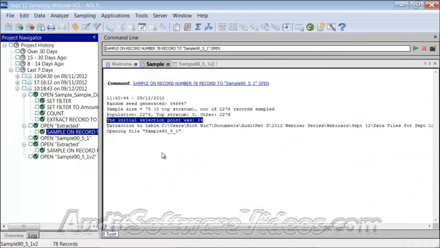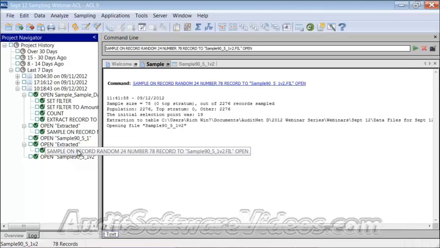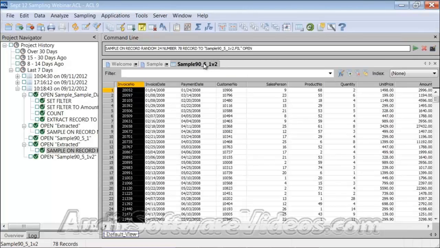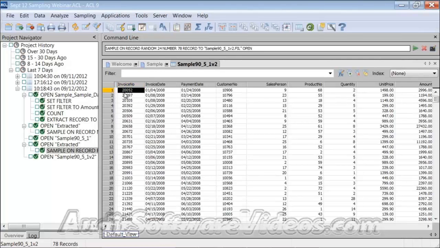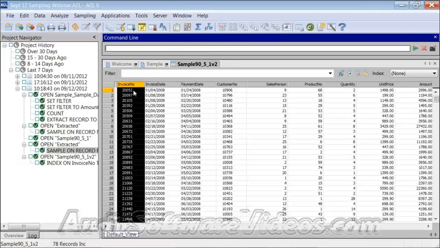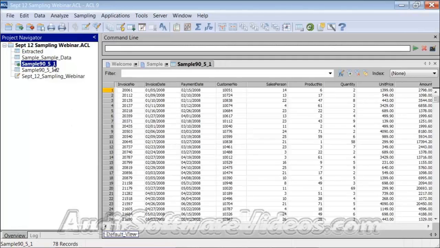So I followed the same technique, nothing changed. I just put this seed in there again. And what should have happened, I thought it would have happened, maybe I picked the wrong one, but I always thought that it would pick the same sample at that point. And I could be wrong about that. It said the initial selection point was 19 in this case. So it used the seed as a starting point in doing its random calculation. Some products that I've seen actually will pick the same sample twice for you, so you'll end up getting literally the same records coming out. So invoice number 20061 would be the first one coming out, kind of thing.